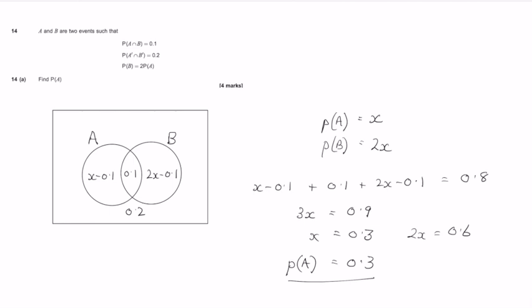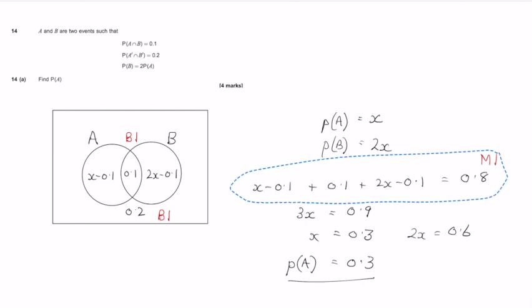Now for the mark scheme for this question. You get an independent mark B1 for getting the Venn diagram right. I say for putting 2 intersecting circles and putting the 0.1 in the right spot. So there is an independent mark there of B1 and another independent mark for getting the other 3 regions correct. So there's another independent mark there. You get a method mark for getting the right equation over here. That is this equation. I say the right equation, it's for getting the correct equation from your Venn diagram.